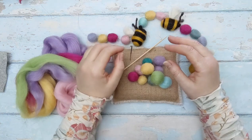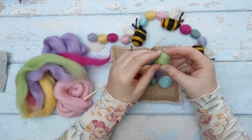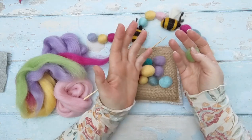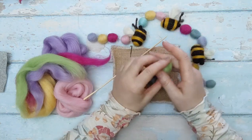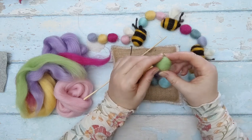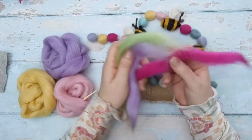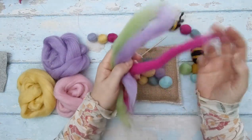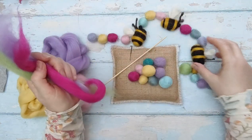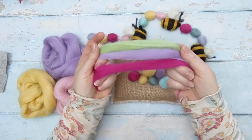I am really excited to show you this super fast technique to making these needle felted balls. I know it's easier just to buy them because it seems to take such a long time to make, but with this quick tip, you can make a felted ball in 3 to 4 minutes. And the great thing is as well, all those little odds and ends, whatever colours they are, whatever type, whether you're doing a monochrome or like a spring garland, which is what I've got here, whatever scraps you've got, you can use up.